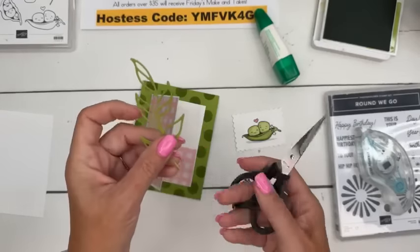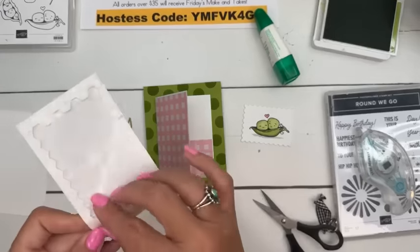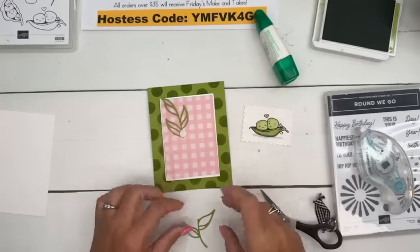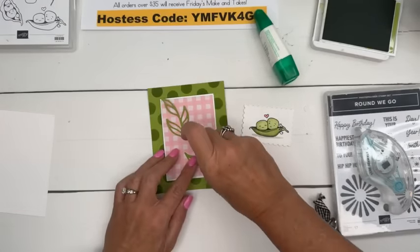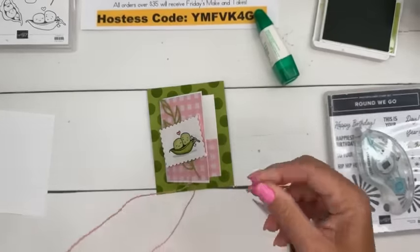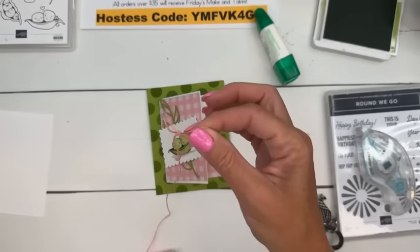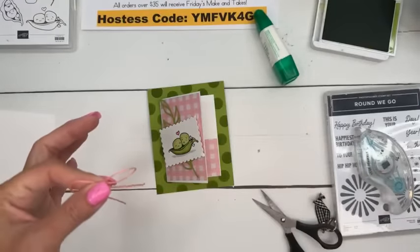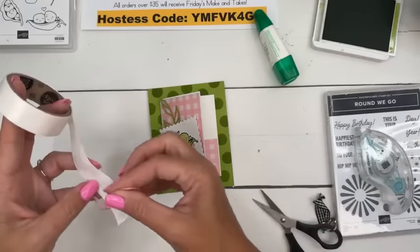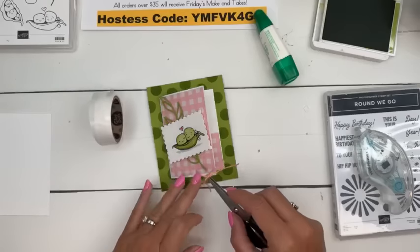This stem is from the Friends for Life dies, and we're going to cut it like this. Because we want it to stick out more, I'm sticking it on with dimensionals and then putting that over it like that. This is Flirty Flamingo twine — I know the paper is Pretty in Pink, but when you have just a little twine bow, it looks totally fine to me. I'm not worried that it's not exactly the same color. If it bothers you, you could just do white twine or even use the Pretty in Pink ribbon. I haven't used this twine very much at all and I love it — it's just never the colors I'm using.